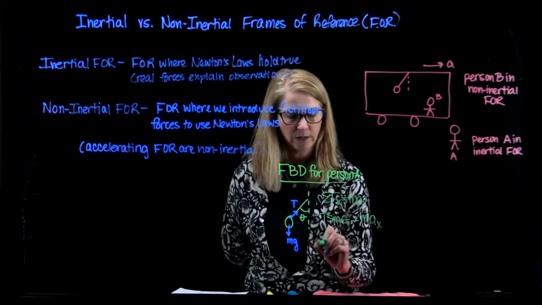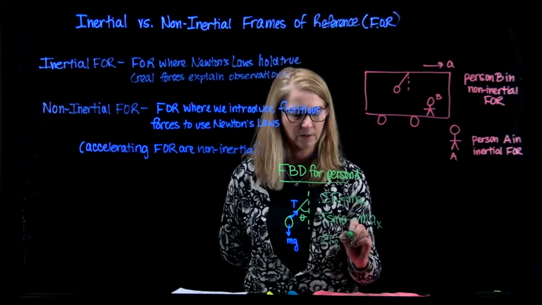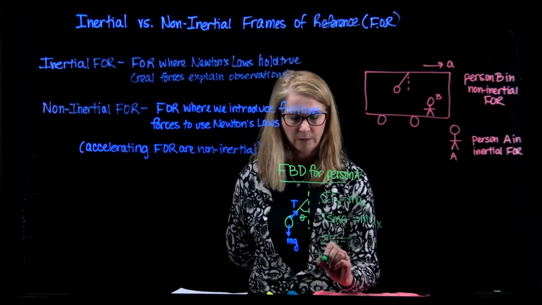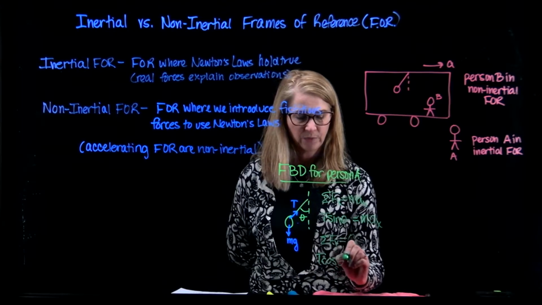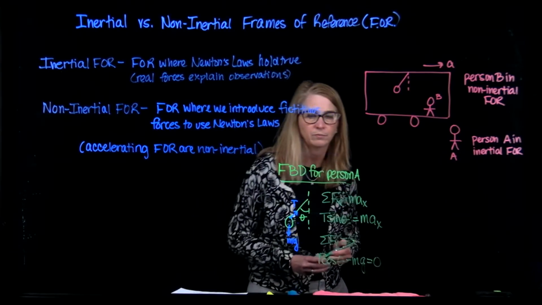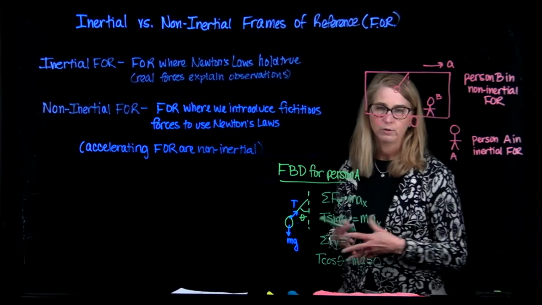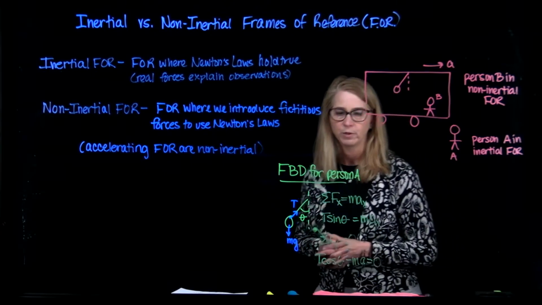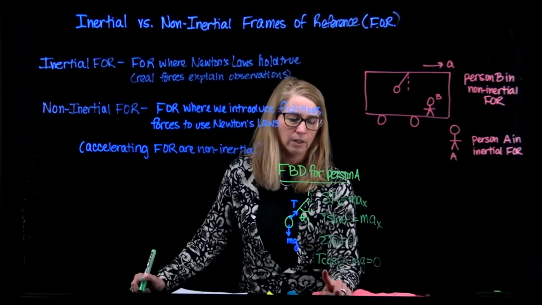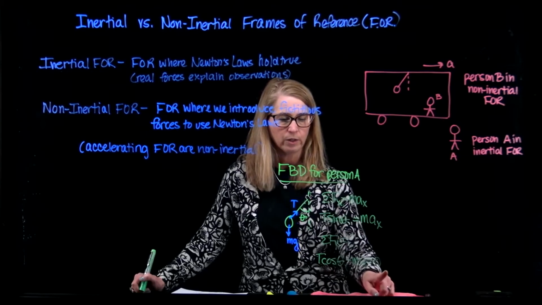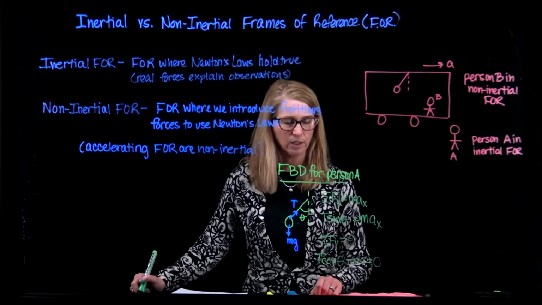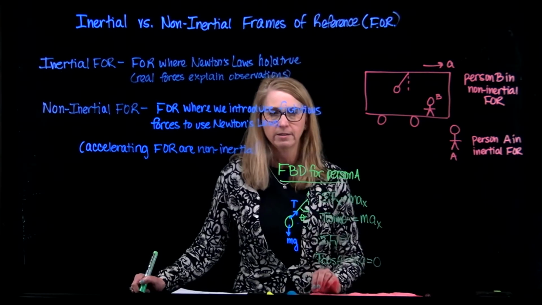And in the y direction, it is not accelerating. And so I have the y component of the tension minus mg equals 0. All right, so those are the free body diagrams for person A. And then if we look at this, I could use the y equation here and find tension in terms of weight and substitute in here, but I don't really know that that's necessary. I don't think that's going to get us anywhere.